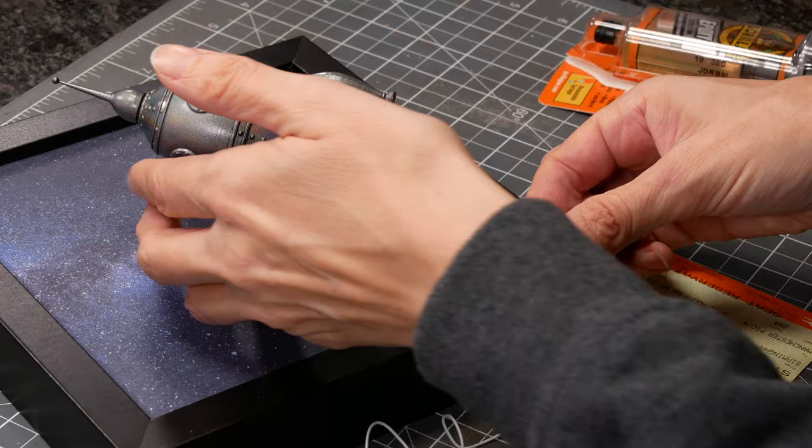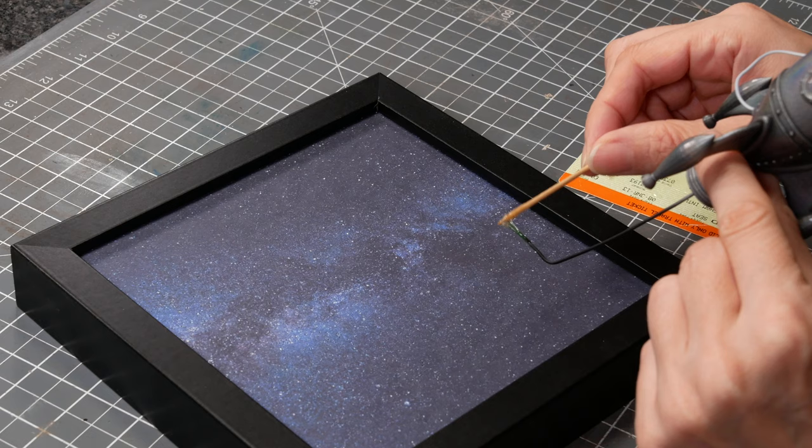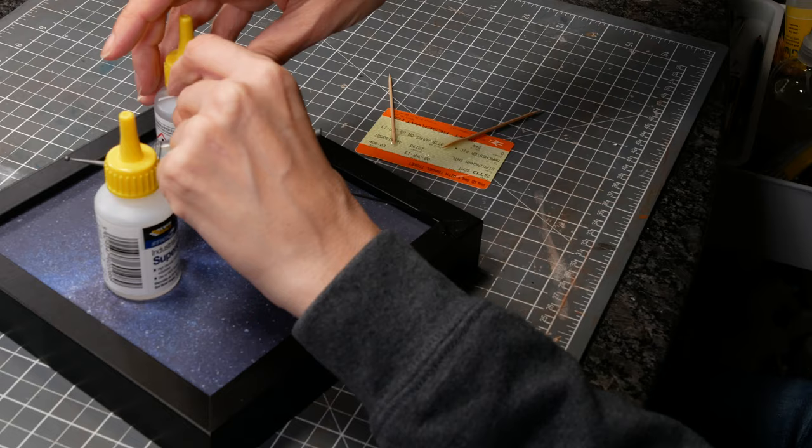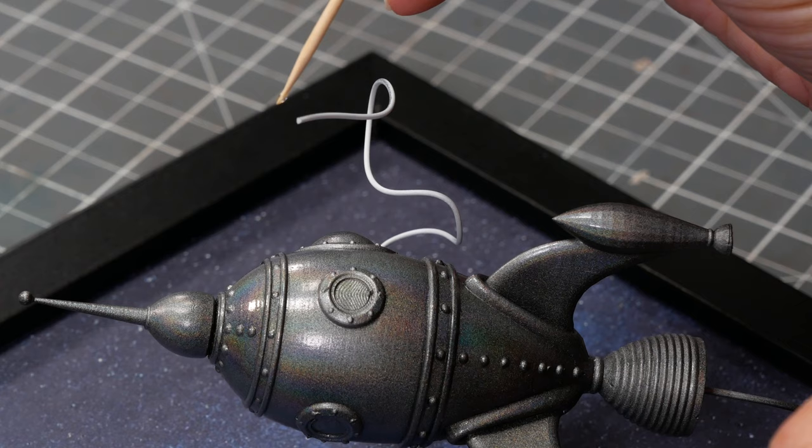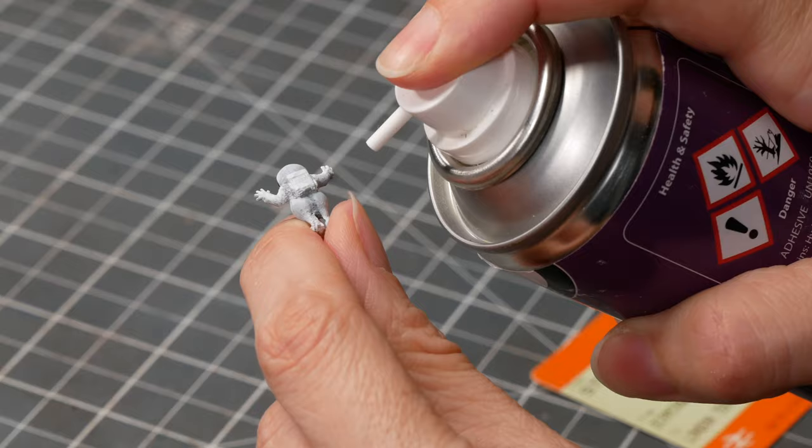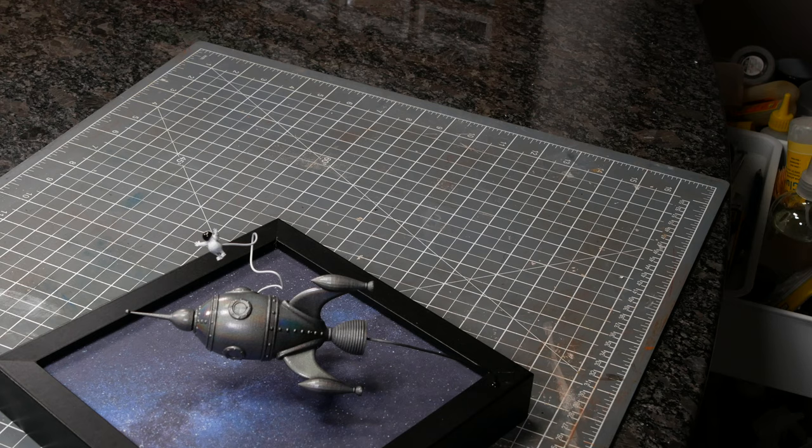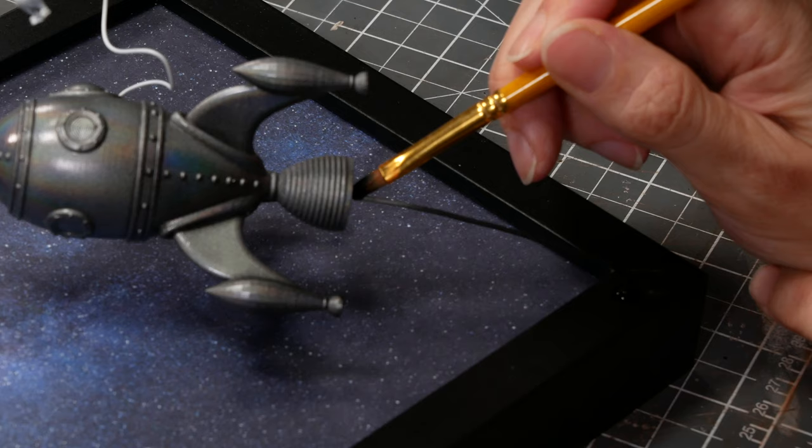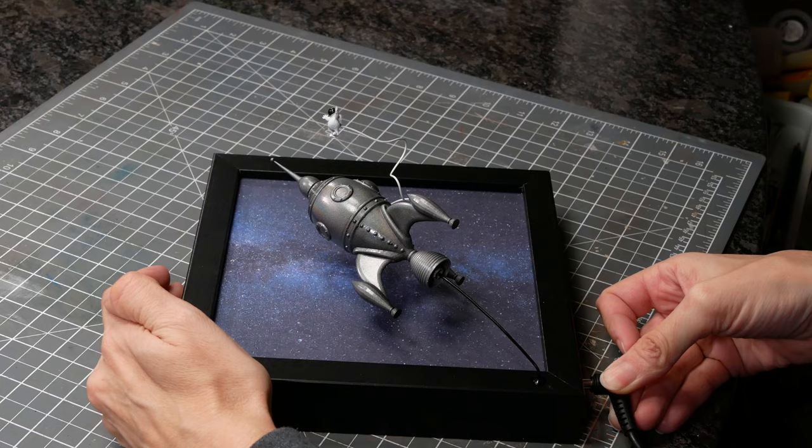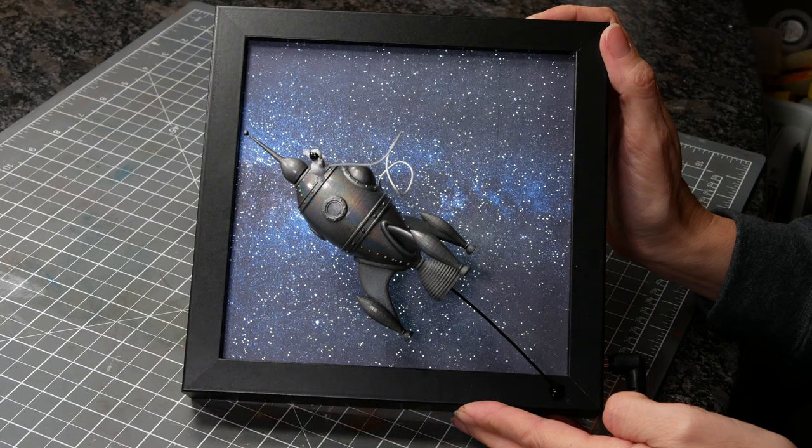I drilled a hole in the frame to mount the rocket ship, and I bent the wire into a little right angle and then into a slight arcing curve. I worked out where it would need to be to be in the center. I used five-minute epoxy and then just wedged it in place until it had all set up. And at the very last, I put my mini spaceman in place. I used super glue and a squirt of zapper on the mini spaceman. When you touch the two together, he grips almost instantly. Finally, I painted matte black Tamiya paint on that little wire to try make it disappear, and I was done.